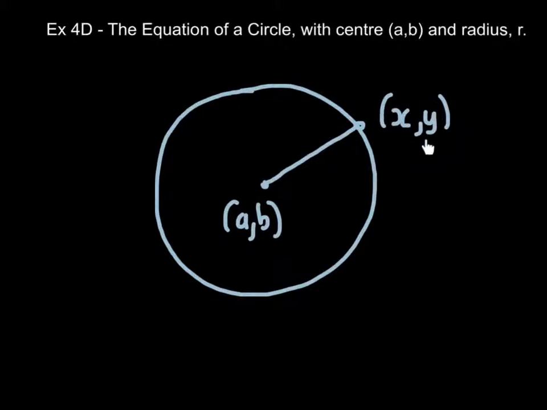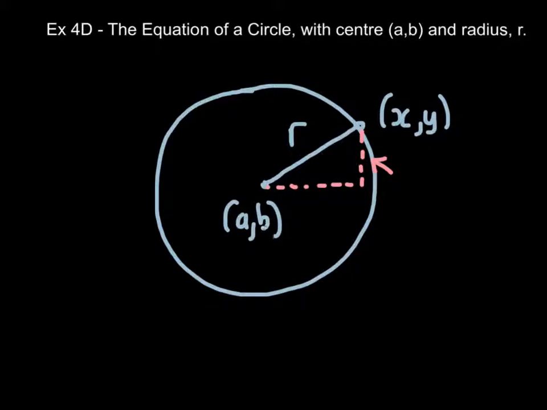And then whatever work we do here will be an algebraic proof of the equation. And we label that R, for radius. Basically all we're going to do is use Pythagoras' Theorem again. So if we draw the horizontal and the vertical lines in, and label the sides, we know that's going to be y minus b.